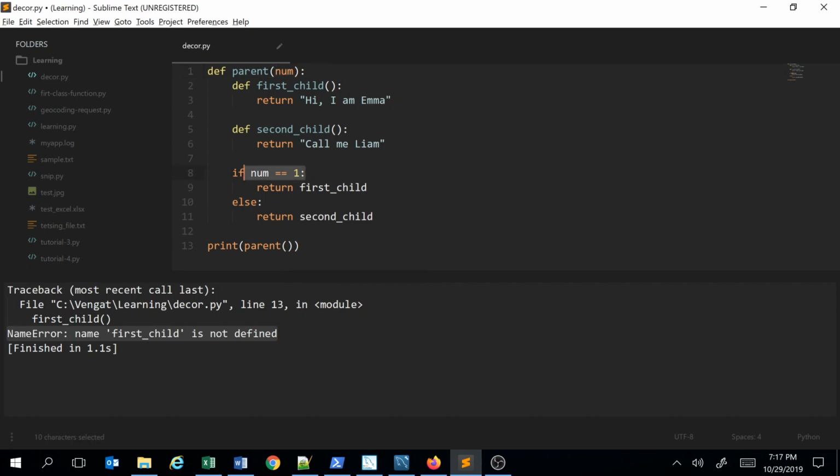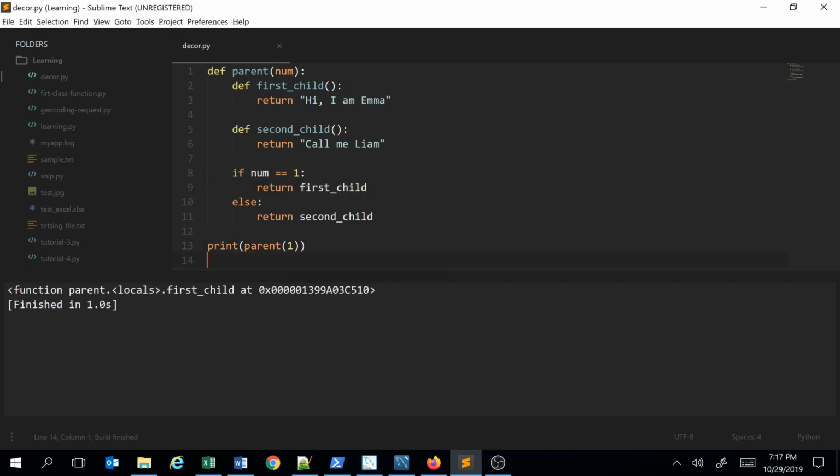If it is one, it should execute the first child. If it is greater than one or less than one, it should execute the second child function. So I'm going to pass one. My expectation is it should go here, the condition will be satisfied, and it will execute the first child, right?